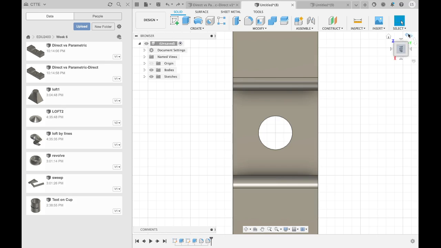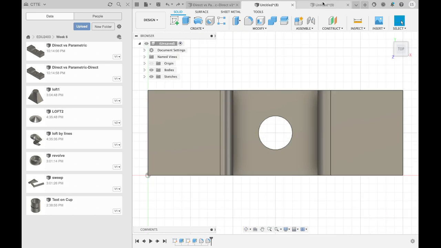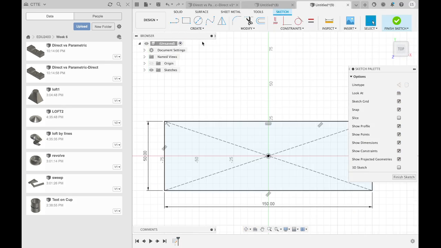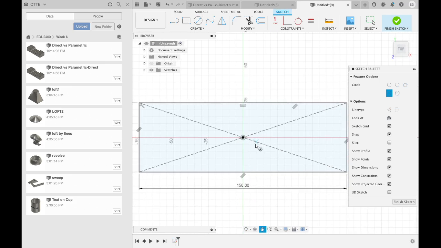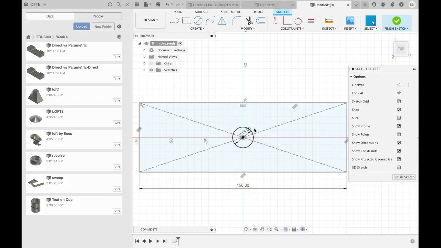It was the rectangle, so it was the top view of this object. So rotated, right? This is the object, and the next step is adding a circle into the center. So I draw this rectangle because I need to find the center line. That automatically defines the center line. So we can draw the circle, the size was 15. And then finish sketch.